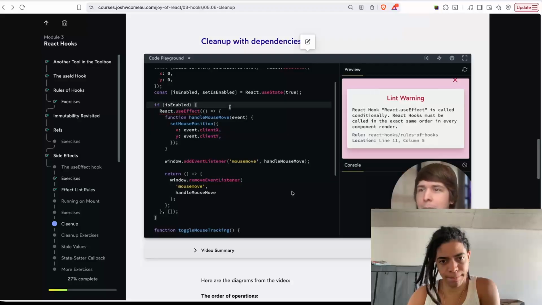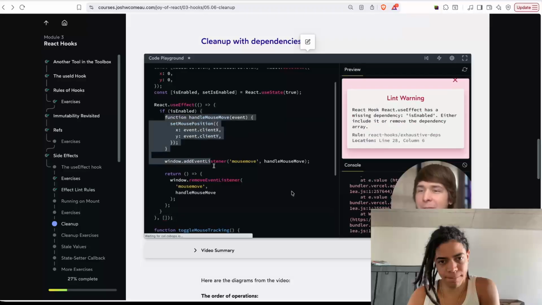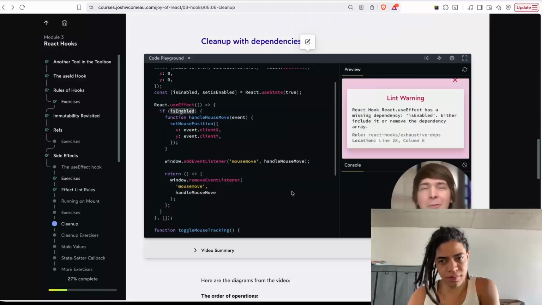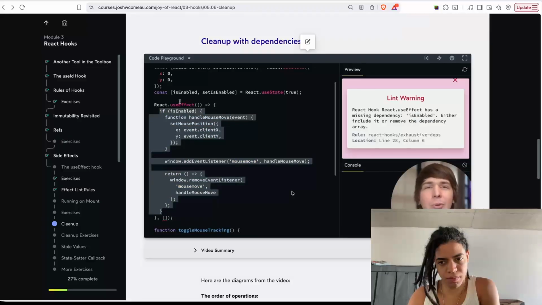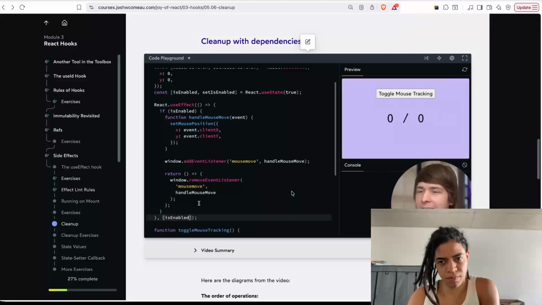So what if we move the condition to be just inside the effect, so that literally everything, the entire body of the effect, including the cleanup function, are part of this condition? Well, when I do that, I get a new lint warning. useEffect has a missing dependency: isEnabled. And that does kind of make sense, right? Like I'm using this state variable inside the effect, and whenever we do that, we want to make sure to list it as a dependency, so I'll do that. I'll place it in. And now, somehow, almost miraculously, our problem is solved.